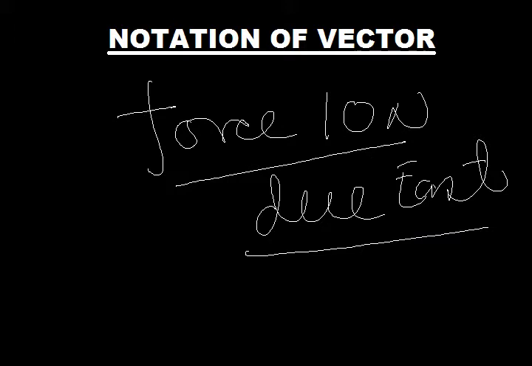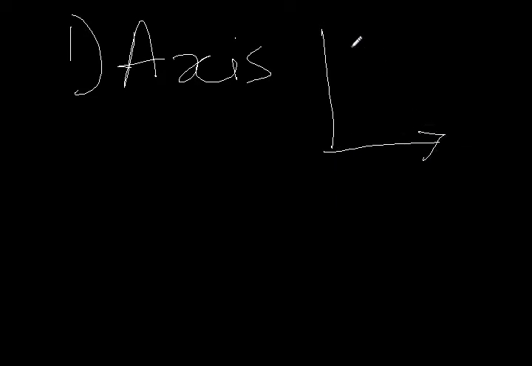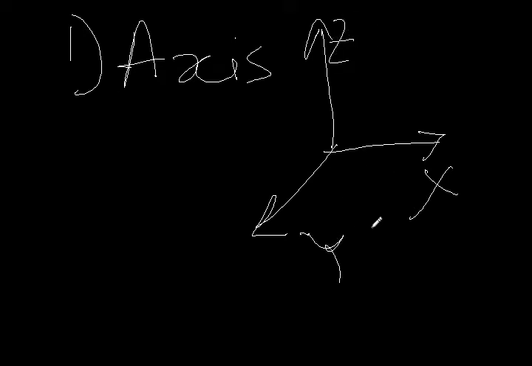So as you come to the rules of notation, you also come to the discussion of how you need to think about a vector. The first thing that you need to know about a vector is the choice of axis. The axis, as you know, is a right-hand orthogonal system which consists of three axes x, y and z. So the first thing we have to do with a vector is to choose the proper axis.